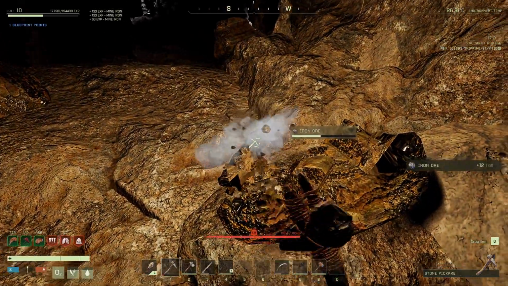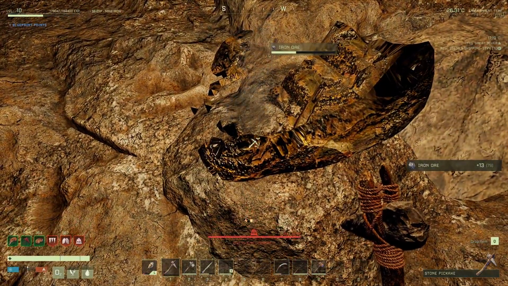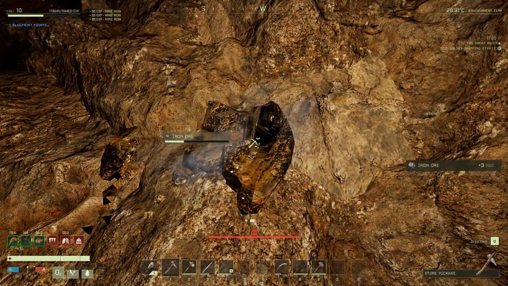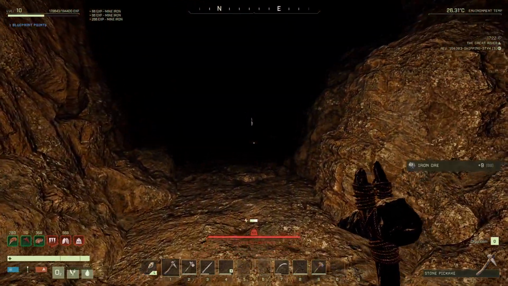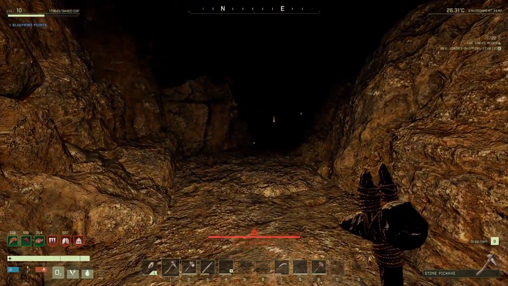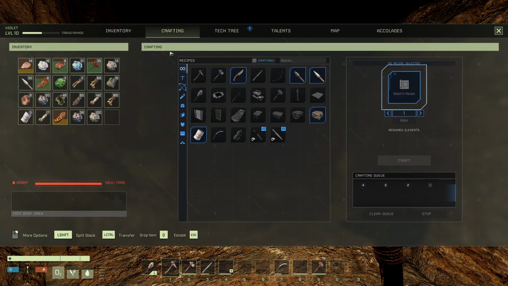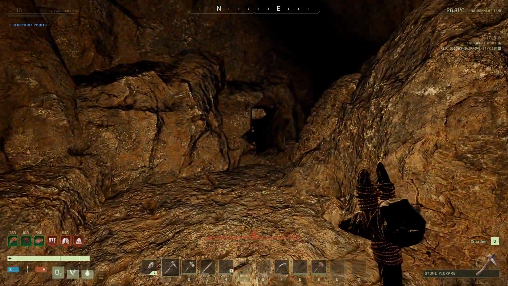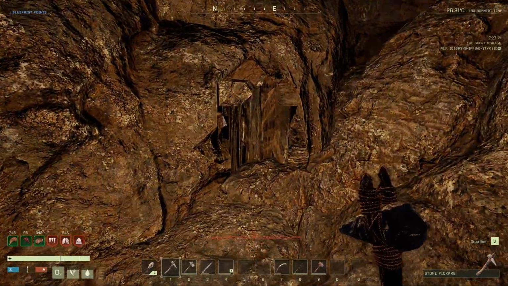You could also build a chest here. Sometimes I'll build a chest outside of a big cave like this. But this is why I like the mounts. If I had a bird right now, I could be as heavy as I wanted and just hop on my bird and get home at full speed. I actually have enough stone, though, that I'm going to drop a stone pallet outside.